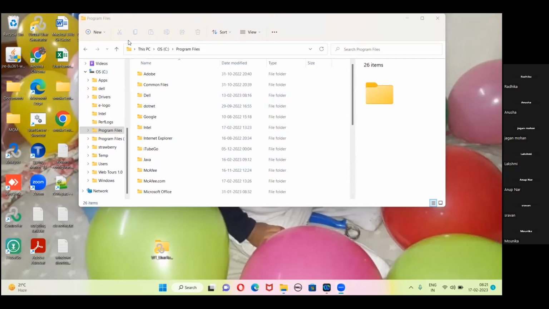Here it is, see. You can see the date, right? So you can tell that Java was installed yesterday in the program files folder, isn't it? So all your 64-bit software will be installed in this folder. Clear, guys? And all your 32-bit software will be installed in the program files x86 folder. These are some computer basics that everyone should know, about 32-bit and 64-bit software. Thanks, Anusha. I'm stopping your screen share.